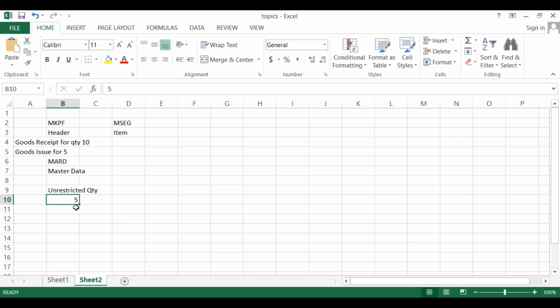Now the question is, why are these totals stored? If in MSEG I have two lines, one is plus 10 quantity and another is minus 5 quantity, whenever I want to report how much quantity is available, can't the system go directly to MSEG, perform this calculation and tell me, okay, 5 is available? Why is it not performing the calculation during the reporting time? Why is the calculation performed at the time of transaction? Why not at the time of the report?